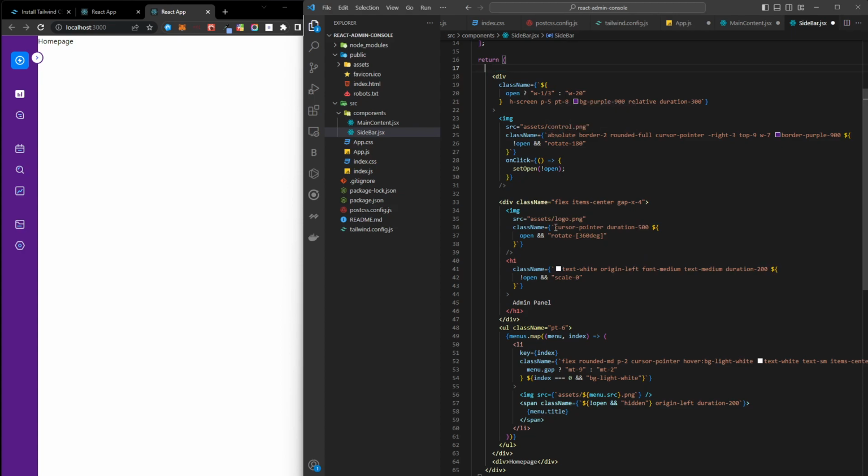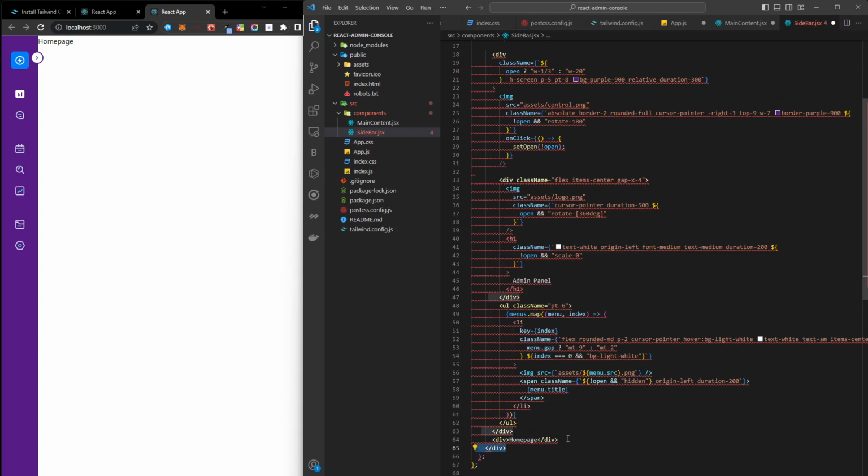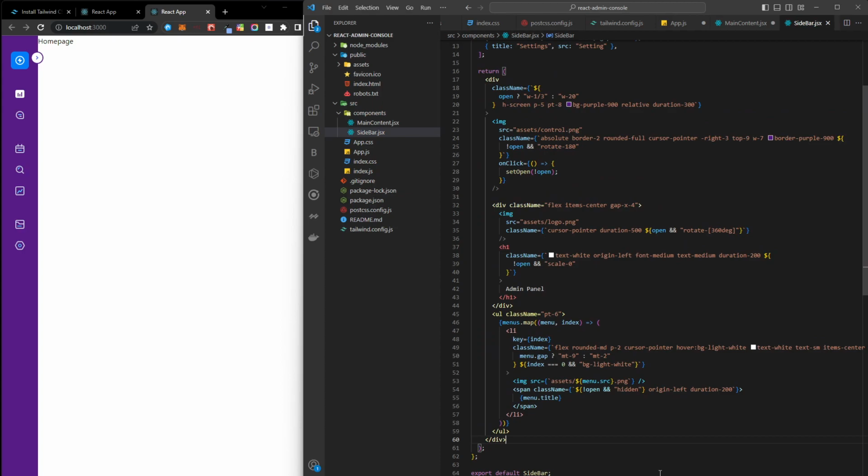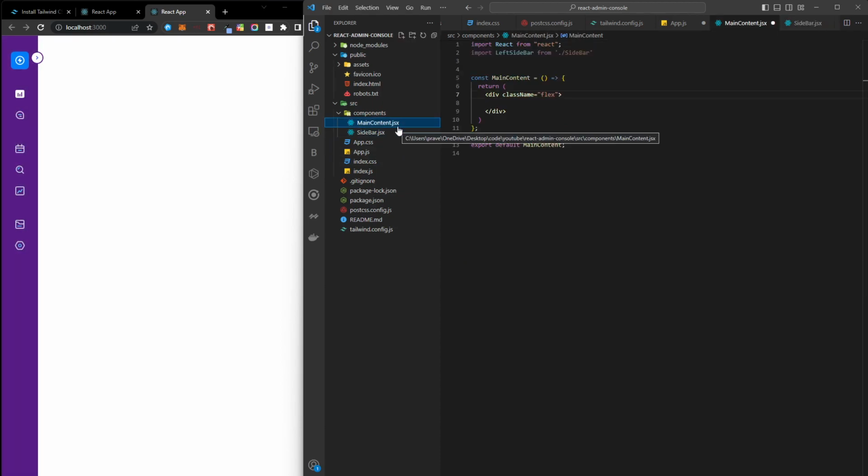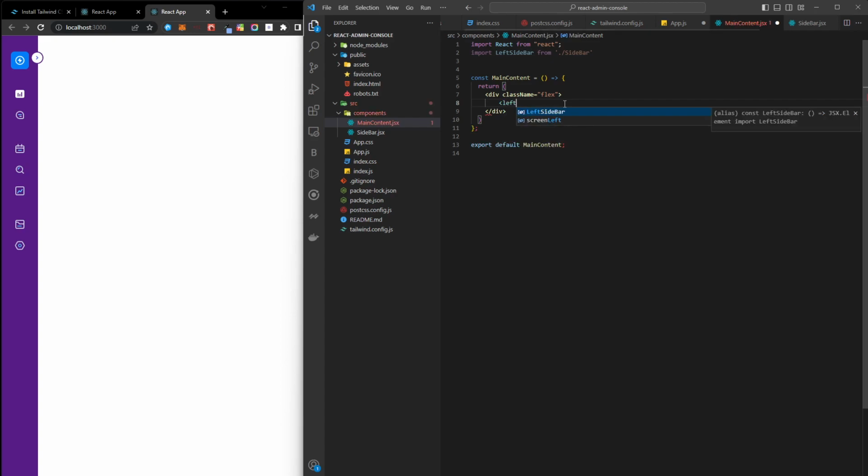We just delete this from here. We save it, and oh cool, it did not break the application. So we have the flex over here, then we will say LeftSidebar. We'll put the sidebar on the left over here.